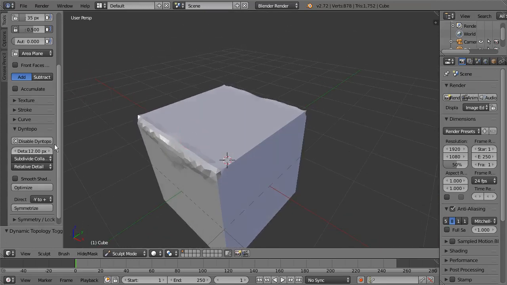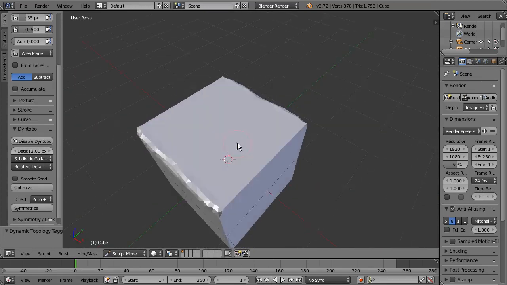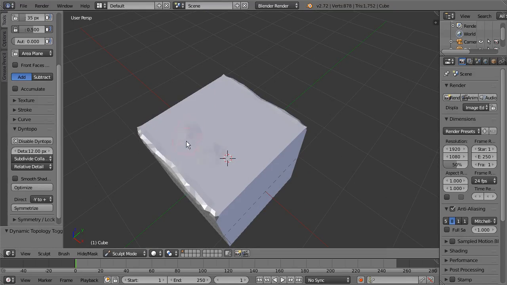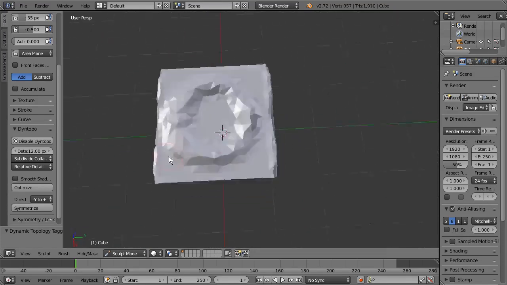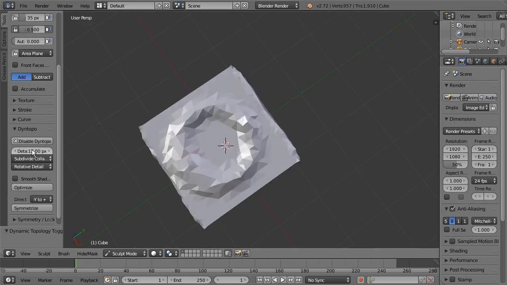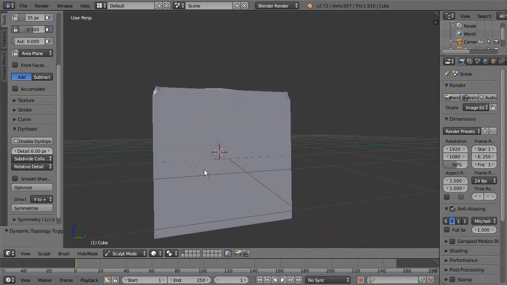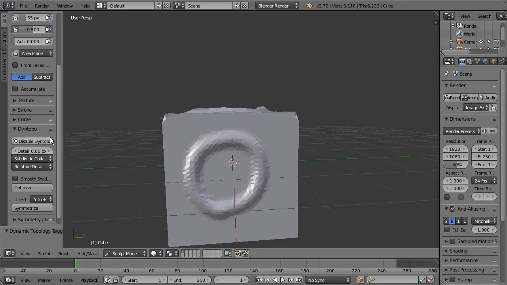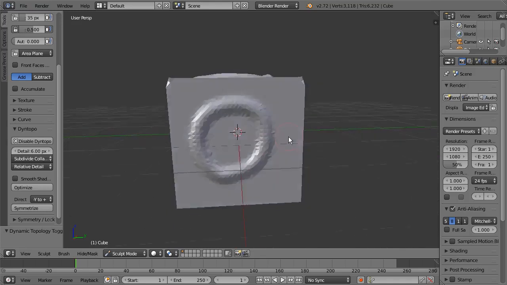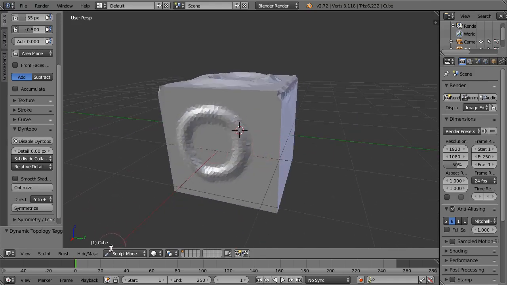So if we want to get finer detail, for instance, if we come up here, we can do this level of detail to begin with. Let's take this detail slider down to maybe half. So take it down to 6 and then come down on this side. And you can see that we're now able to get a much finer level of detail here by taking that slider down.